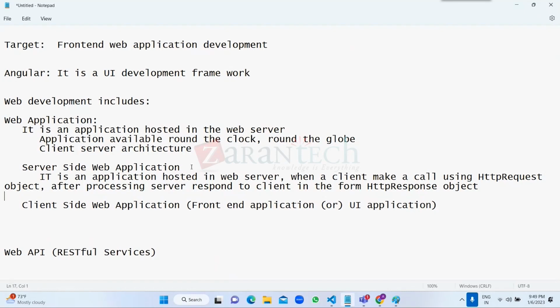For example, if I ask what my bank balance is and provide the inputs, I get the bank balance as a response. Your screen is sent as CSS or JavaScript, and you get the output.